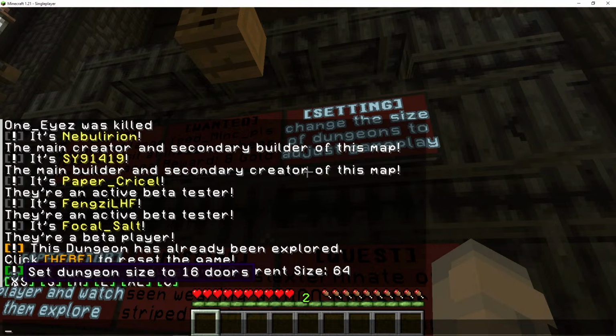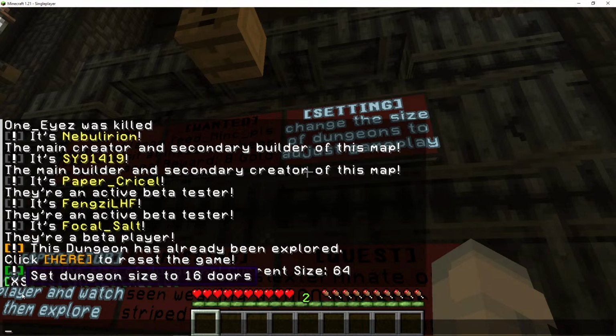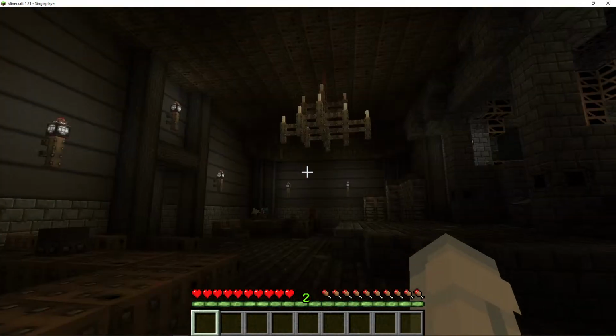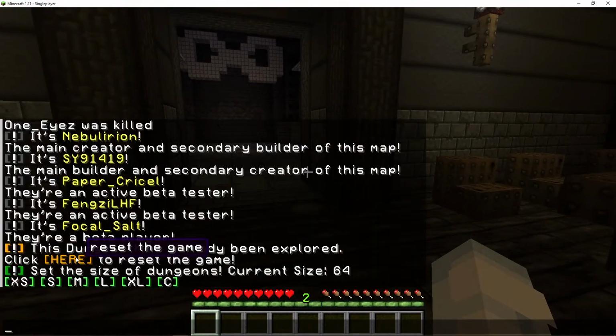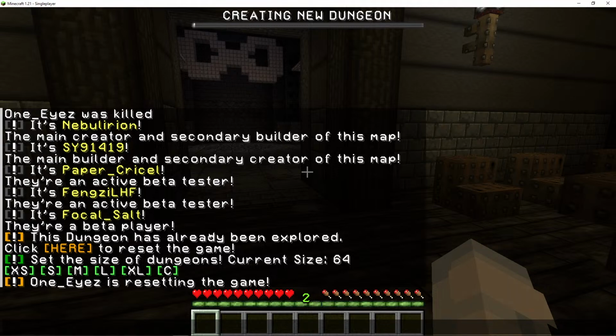But you get a lot of loot and become very strong by clearing a lot of those dungeons. Smaller dungeons, you're not going to get as much loot, and you're going to be presented with boss fights and things a lot more frequently, and you're going to have lower tier gear and probably die a lot. So this is actually harder than this depending on playstyle. Currently, I believe I have it set to 64. So let's go, and in here we can just click the link here to generate our dungeon.